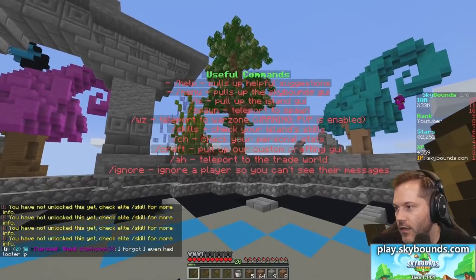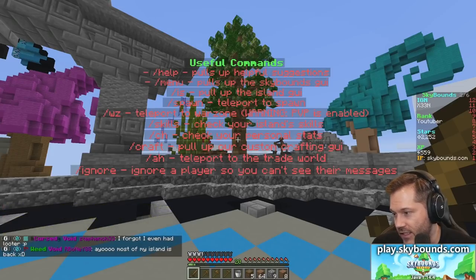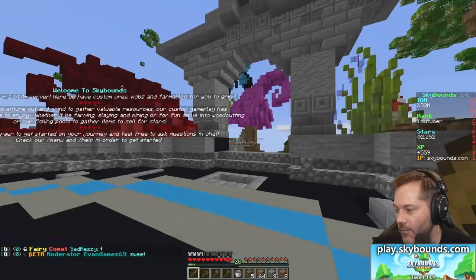Let's see. Useful suggestions. Menu. Island spawn. Teleport to spawn. Teleport to war zone. Skills. Check your island skills. Check your personal stats. Craft. Pull up a custom crafting. Okay. Ignore everyone.